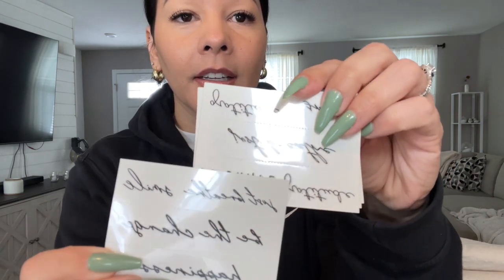Let me open it up really quick. So that's what these look like. I'm gonna put maybe one or two of these on in just a moment.